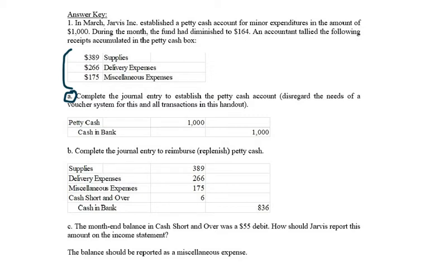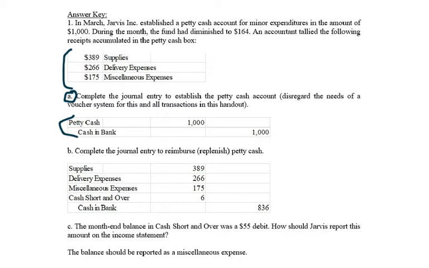So all I'm looking for on this one would just be the basic two-line transaction right there. Petty cash debit and cash in bank. If it just says cash, those mean the same thing. In some of my handouts and homework, I have reinforced that convention by adding the in-bank phrase after cash. That's all. It means the same thing.